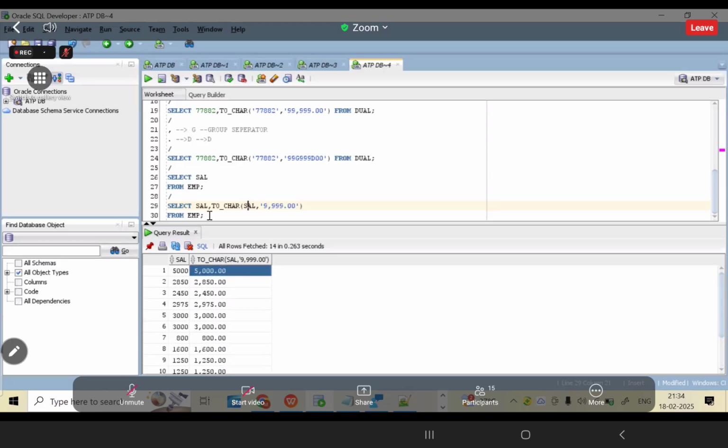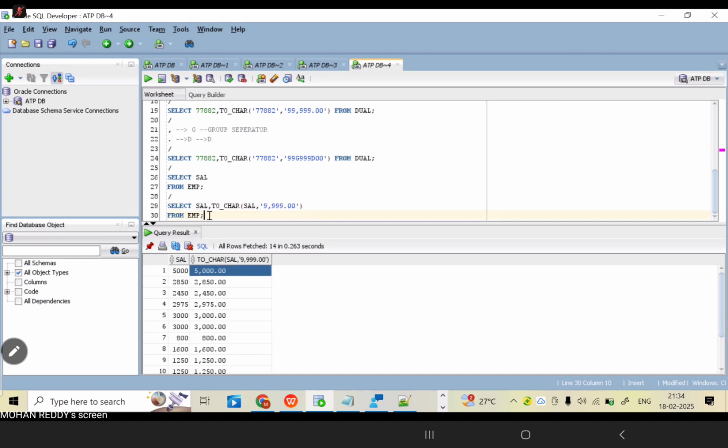But sometimes we can convert values like these, rupees and paisa; directly it won't get it. That's the reason we write this. This is called the TO_CHAR function. The TO_CHAR function always converts a date to character or a number to character. This is the character value only, not a number. After converting, this is the way we need to write it. Any doubts as of now?